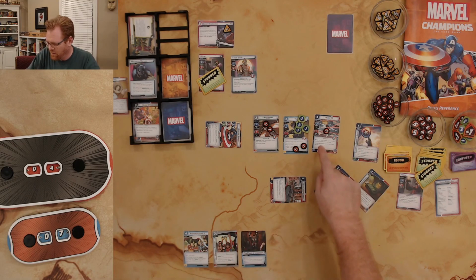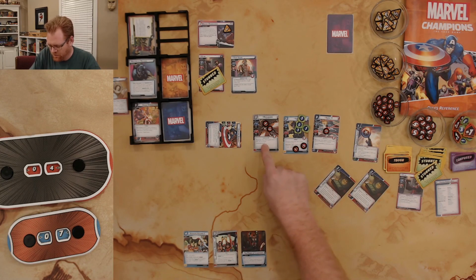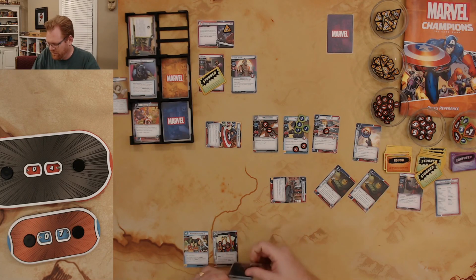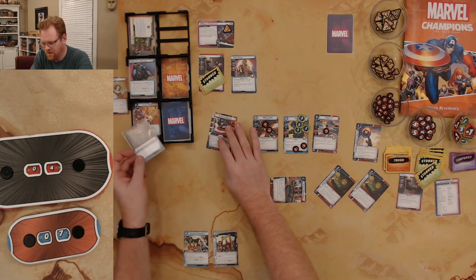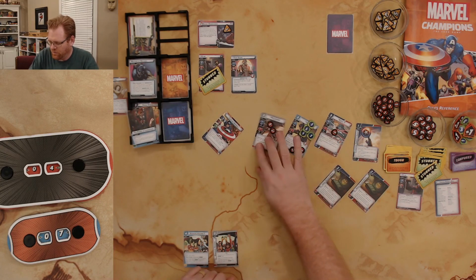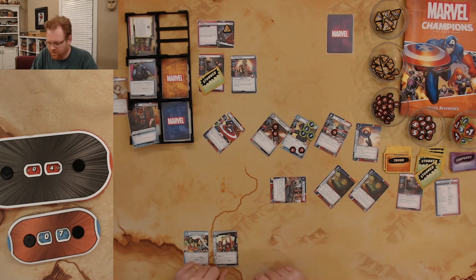So I've got 1, 2, 3, and then I'll use my power of leadership to untap Captain America and then tap him to attack. So we've got our 1, 2, 3, 4, 5. So we get a big group beat down on the Klaw at the end to take him out. So that went pretty well.